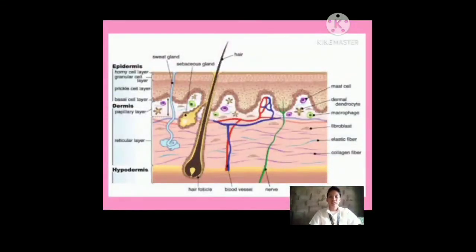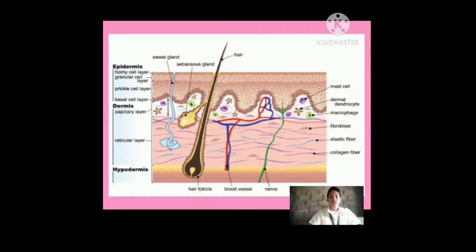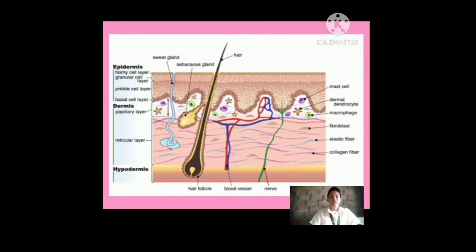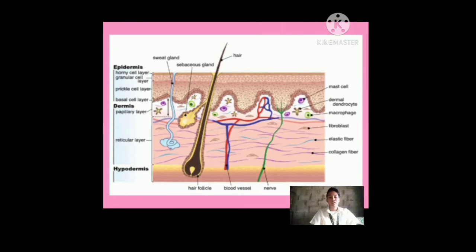And the next, it shows the figure of the layers of skin. Sa gawing upper part, there's an epidermis layer. Tapos sa gawing gitna na to, yun yung dermis layer. Mapapansin nyo, mas makapal yung dermis kaysa sa may epidermis. At nakaseparate yung papillary layer and reticular layer. Yung papillary layer, ito yung parang boundary ng dermis and epidermis. Tapos yung reticular layer, yung mga nasa gawing baba na to. At kung mapapansin nyo din, there's a hypodermis layer, another layer of our skin. Ito naman yung nagko-connect sa muscle natin.